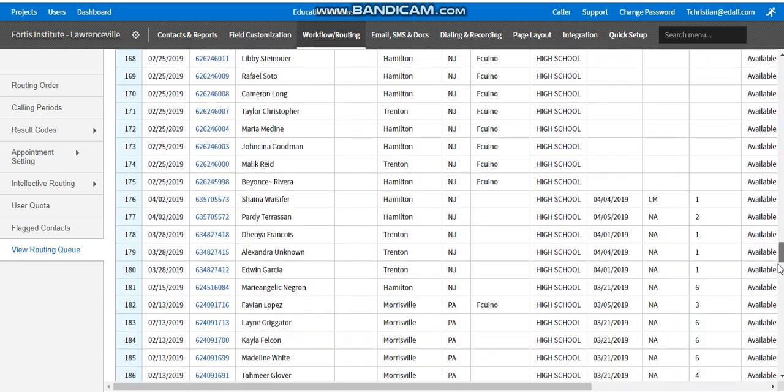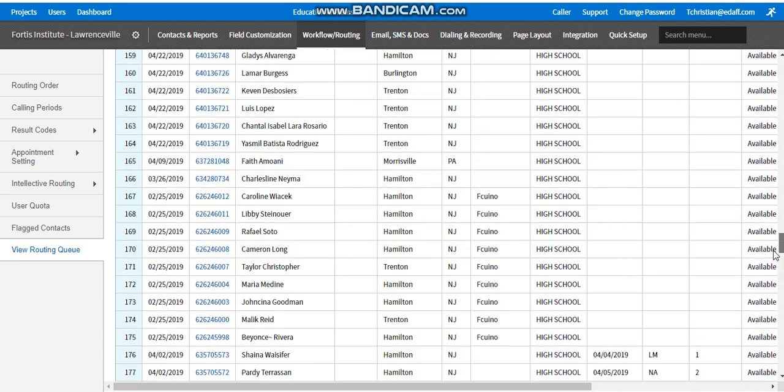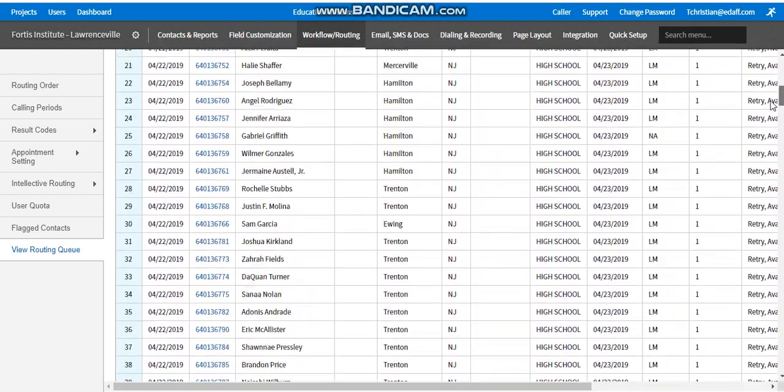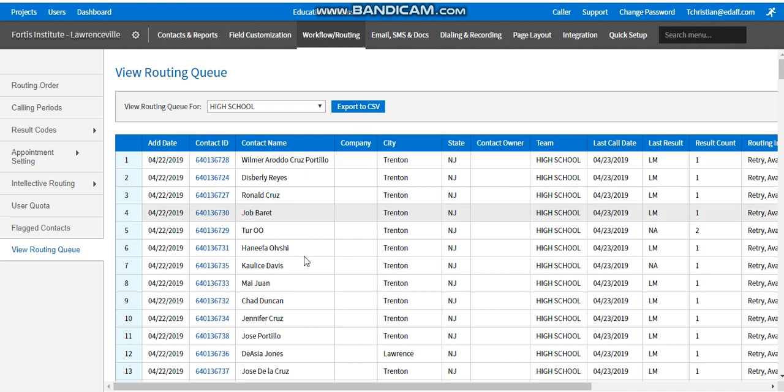And as you can see, they have a lot of high school leads in queue. They have almost 282. So what they do in Lawrenceville is they tell people to go into the high school team to work high school leads. They don't have a high school telemarketer or anything like that. You may have that at your school, and if that's the case, then that's great. But they do not, so they put people in.